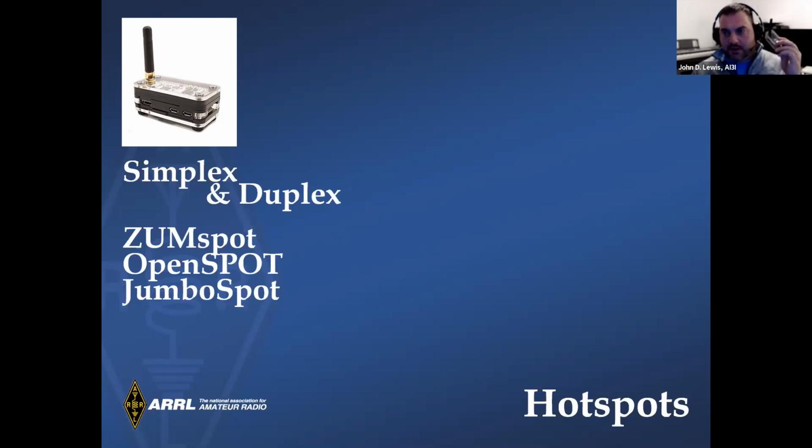This is basically a Zoom spot. Zoom spots are predominantly sold at Ham Radio Outlet. If you're trying to find a retailer that carries them, they're probably the easiest place to find them and get them shipped to you at a competitive price quickly. No, I'm not advocating any retailer. I'm just telling you where to dig them out. Open spots, also a nice unit.